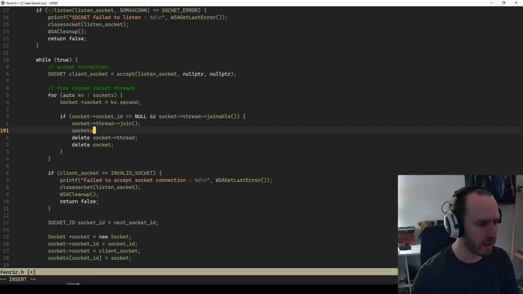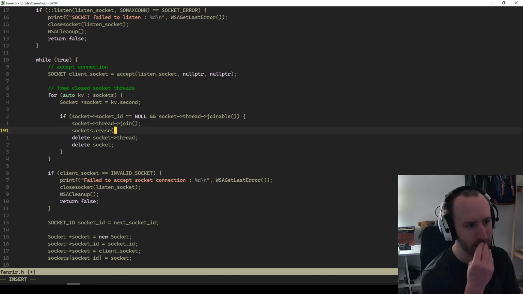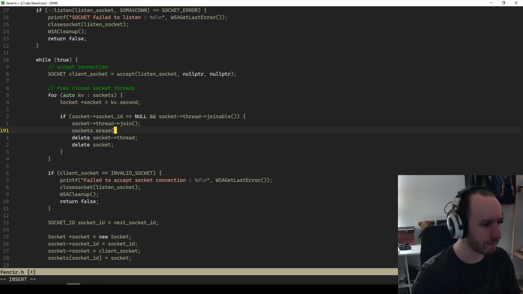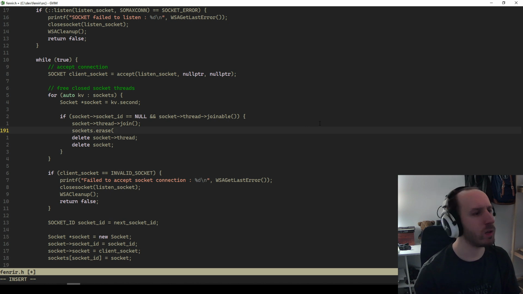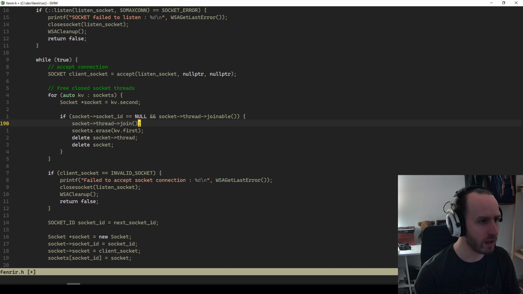Oh, you can erase by key, right? Okay, so sockets.erase. Well, the socket ID is null, so I don't know the key. Oh, that's actually a problem. Oh, no, I know the key because I'm iterating over it, so kv.first is the key.